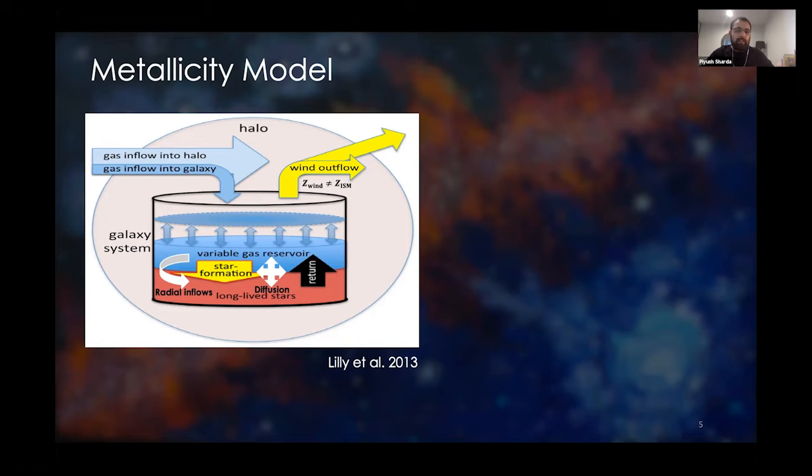Something else that is commonly assumed in several existing galactic chemical evolution models is that the enrichment of metal outflows is negligible. What that means is that if you measure the outflow metallicities, they turn out to be the same as the ISM or the galactic metallicities. Very recent works led by some of the people in ASTRO 3D have pointed out that this might not necessarily be the case, which means the outflow metallicities may not be the same as the ISM metallicities. So we drop that assumption in our models.